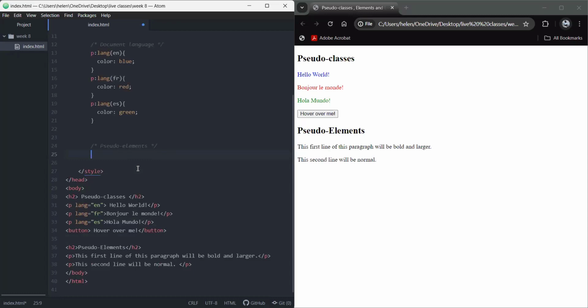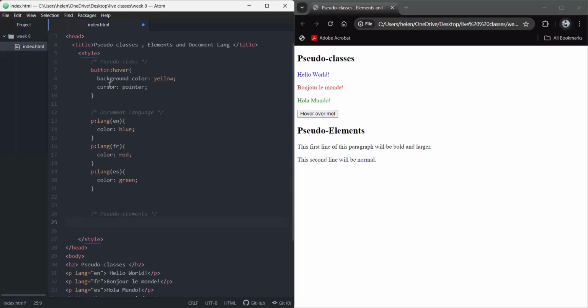So the pseudo element is unlike the pseudo class, where the class has its effects directly on the elements, just like we have here, where we want the button element to have a hover effect, and whenever we hover around the button, it gives us the style we have specified, a pointer as a cursor and a background color of yellow.